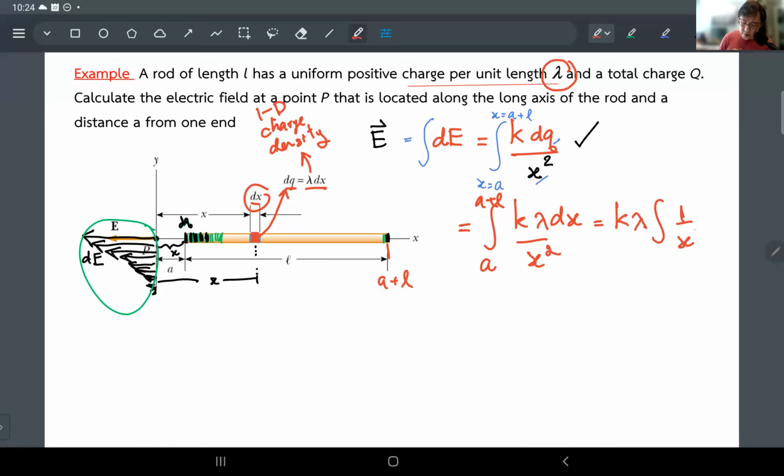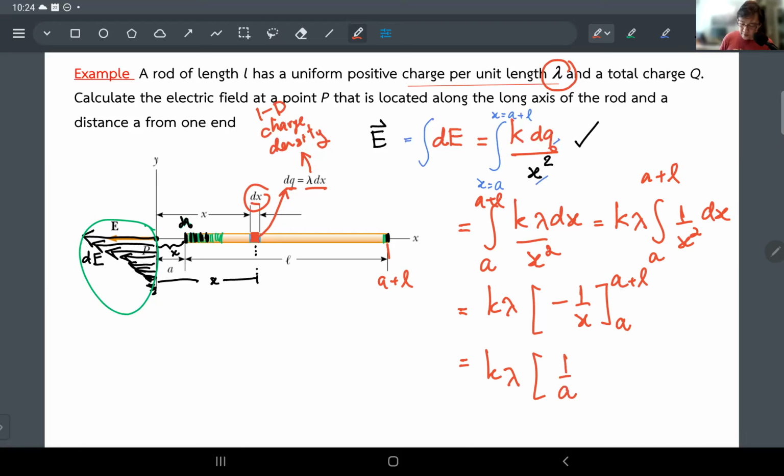So all you need to do is the integral of 1 over x squared from a to a plus l. And I think you guys can do this one because it's just x to the negative 2. The integration will get you x to the negative 1 with the negative sign in front. So k lambda is in the front, and the integral of that gives you negative 1 over x, going from a to a plus l. You guys with me so far? Not bad. Almost done. All right, you substitute the upper limit and subtract out the lower limit because you have the negative sign. So let me do the last one first, and then you do that later. Here we go. And that is done, guys.